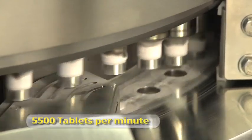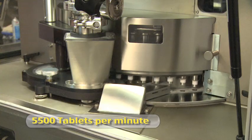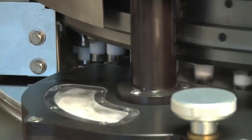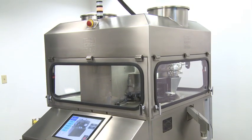Delivering up to 5,500 tablets per minute, the NP-500 press combines outstanding production, automation, and reliability with lower servicing costs. Natoli Engineering can design one for your specific product needs. We have multiple options that are available. Punch loop systems, grease loop systems, rotary feeders, compression force monitoring, and you can pick and choose these options as you need them on your press. If there's anything special you want to do above these options, that's a possibility too.